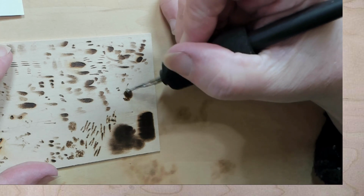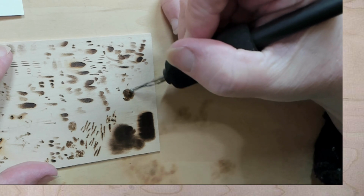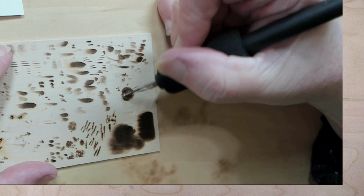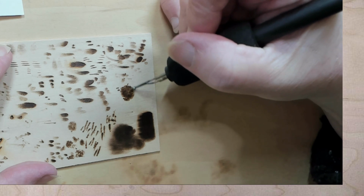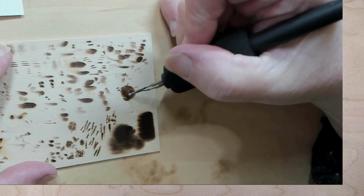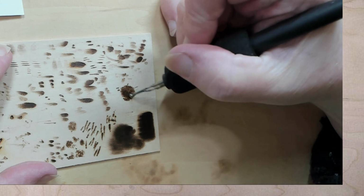And I'm continually moving around, because right now I'm on 4.5. And as long as I don't stop, I can get a gradient burn by going quicker and allowing the heat to dissipate from the tip. And then when I want it hotter, just go back into those, lift the pin up and go back into those areas that are already burned.